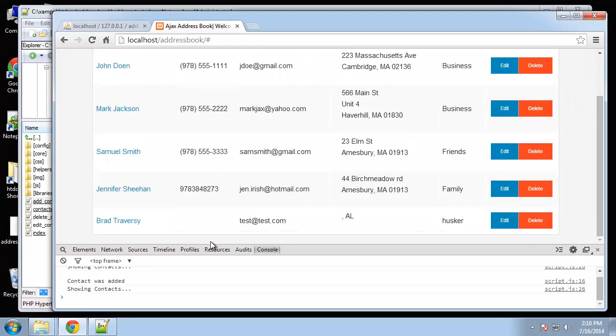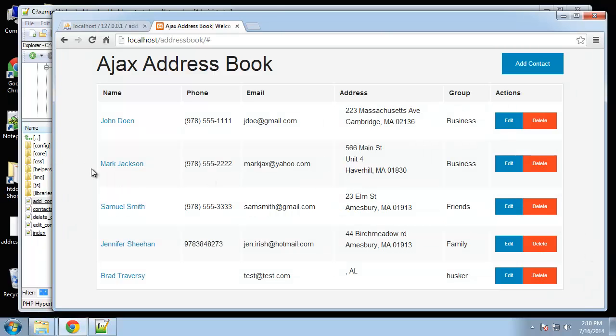Alright, so there I am. I didn't submit a state, so we can do some validation if we want. But now that we know this is working, you can see down here we have contact was added, and then it's just going to show the contacts after it's added. Okay, so it's added really nicely. There's no page refresh. It just kind of pops in, which is really the great thing about Ajax, is that we don't have to do nasty slow page loads. It just pops right in, which is great. You could make this application without Ajax or without any kind of client-side programming, but it just makes it look and feel a little better and faster.